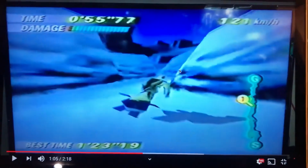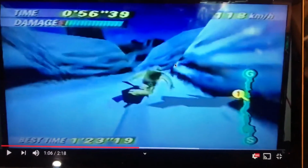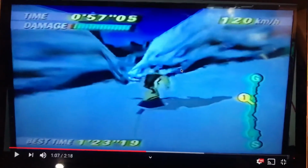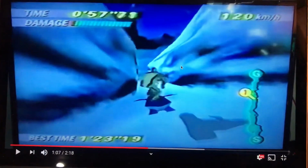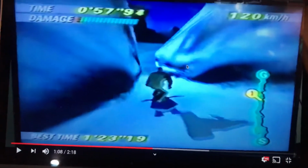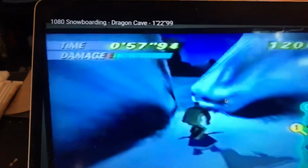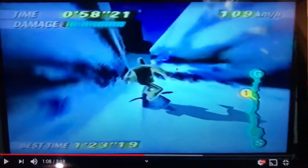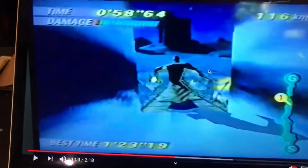This part is a little bit tricky. You want to kind of hold right, but not too much. And then start to go back left somewhere at this point. And then once you get in the air, let go of Z. And here I noticed what helped me is to point my board more to the left than I would imagine. Okay, land without holding Z. And then hold Z and then pray that you make the bridge.